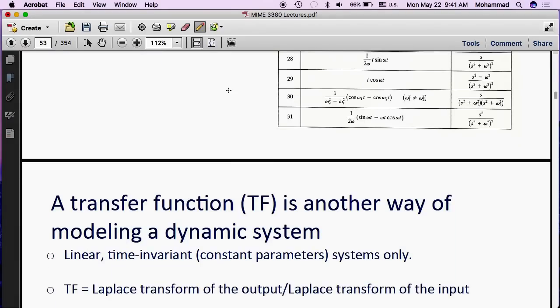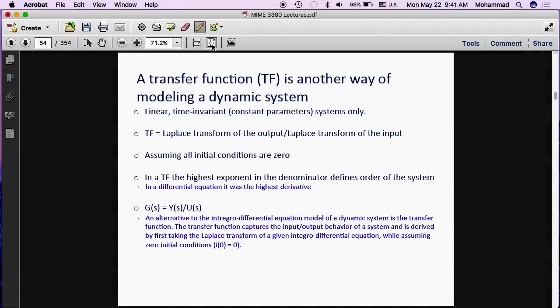This table continues, and you have access to it. At this time, we are not going to spend a lot of time on it. But what is important is, if you have a linear time invariant system, that's the requirement. It has to be linear time invariant. If you have a nonlinear differential equation, you can't create a transfer function as an equivalent model. If you have a linear time invariant differential equation, you can create this second way of modeling called the transfer function by creating a ratio. This is the ratio, and it is a ratio of two variables. As the numerator, you have the Laplace transform of the output.